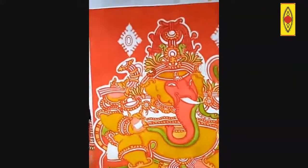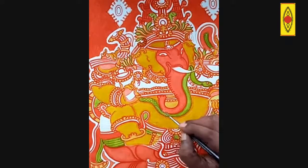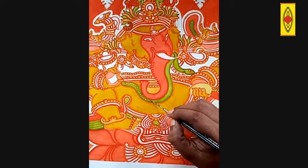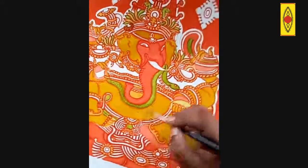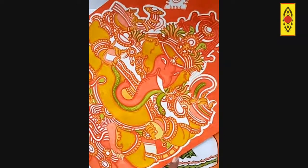The point brush is for the scales, the snakes. Sir is going to draw scales for the snake. Just see how it is drawn. White, very light color, very thin line. Very thin line is needed. So these are the scales drawn with dark green. And as told earlier, this dark green is prepared when you mix red with the light green.